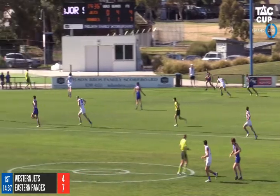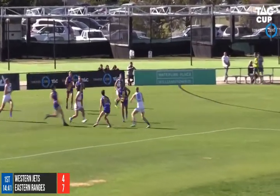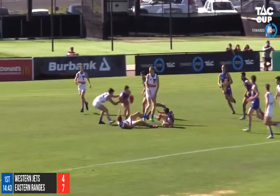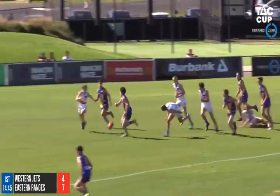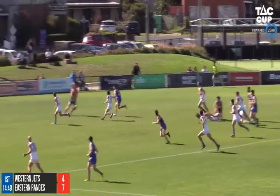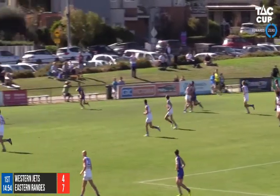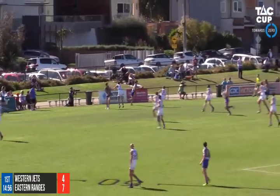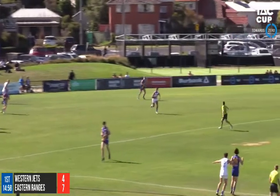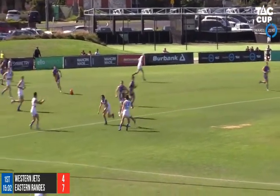They'll play on straight away here, the Jets. And Western drive it down towards centre wing. They're in the van, or mark over the back. Not taken. Play on. They've got numbers around it through Honey. Can't quite break away. Little dish out the side. They run in and out of trouble. They should be able to straighten up here, but an errant handball sees the ball kick dangerous, back into a dangerous position. Allowed Eastern in through the middle of the ground.